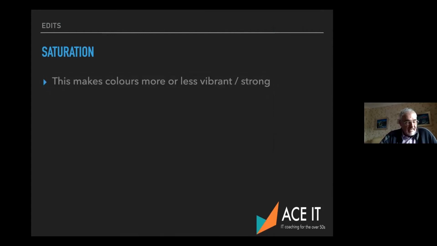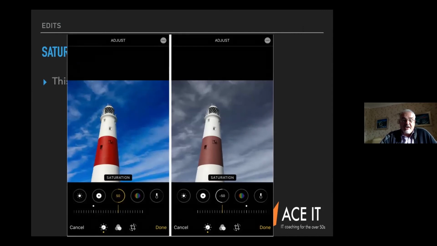Saturation. This is the one that people can overdo. It makes just the colors. It's not changing the brightness of the picture. It's changing the amount, the blueness of blue, the yellowness of yellow, and it's just changing those colors there. And there's again from the iPhone Photo Academy. That's what happens when you just play with saturation.